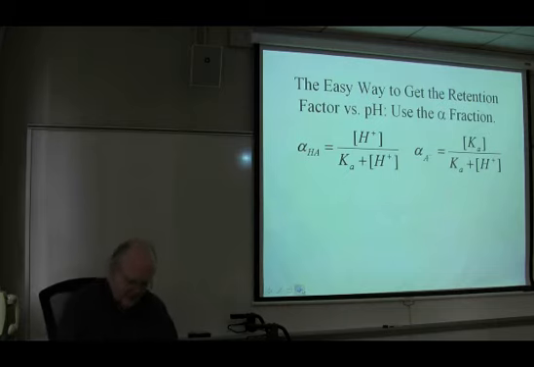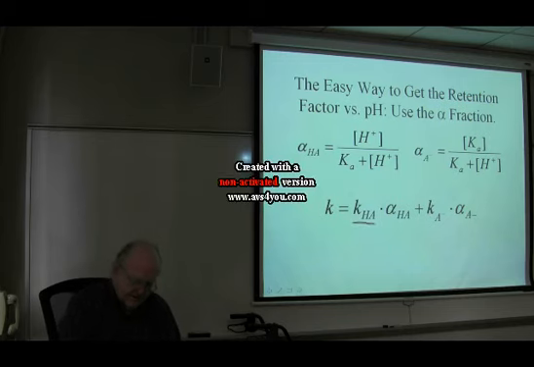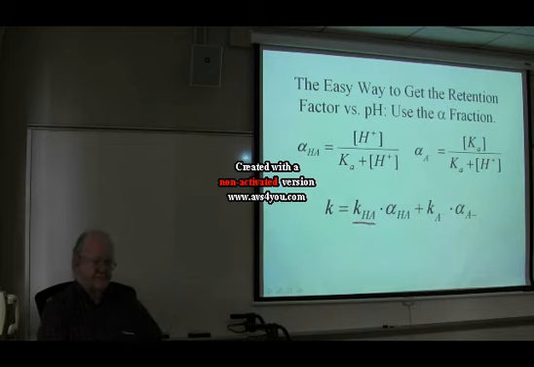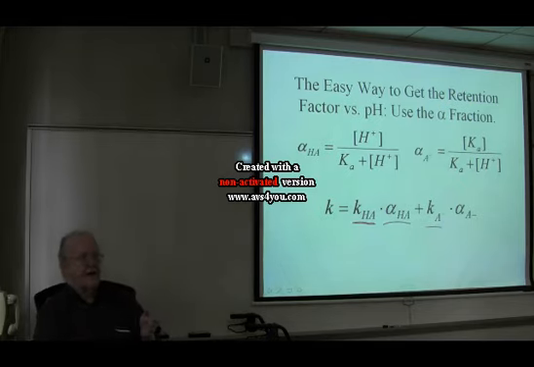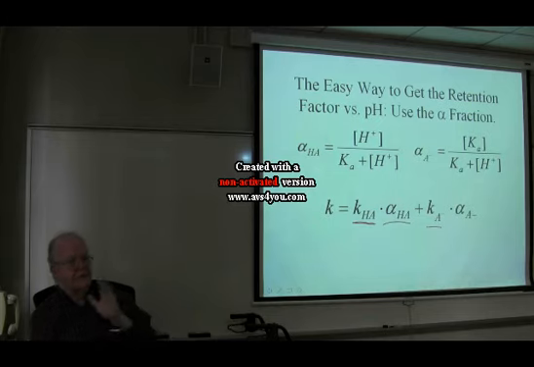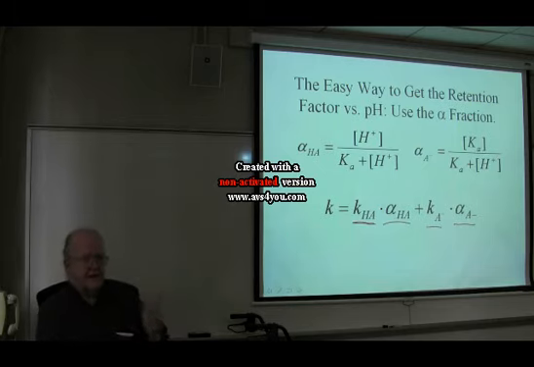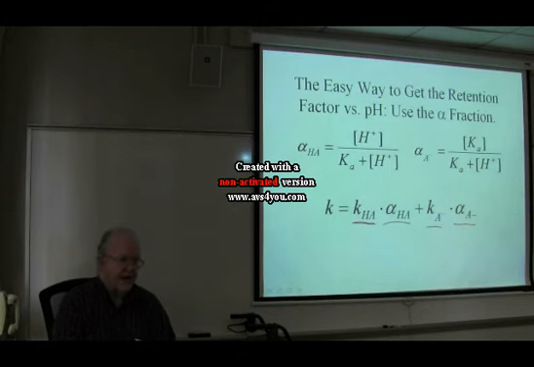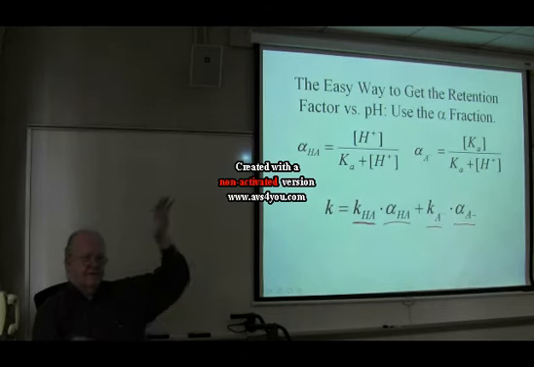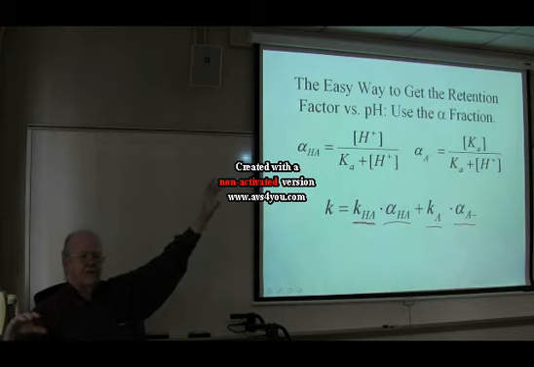So, we're going to take these two fractions and we're going to multiply the retention factor at low pH, where it's all protonated, by the fraction at a given pH that's protonated, and add to that the retention when you're at a high pH, where it's all in the Bronsted conjugate form, times alpha A minus at the pH that you're running the chromatogram at. So this is just the alpha fraction average of the two extreme points in the retention curve.